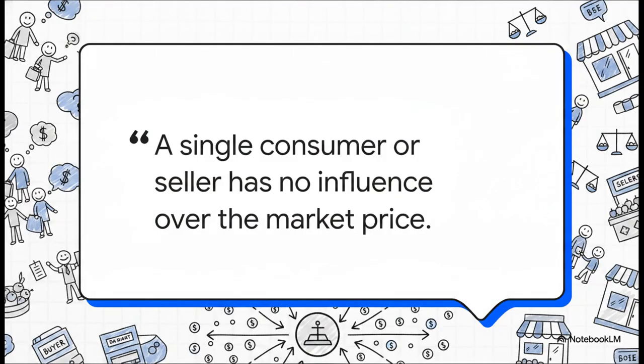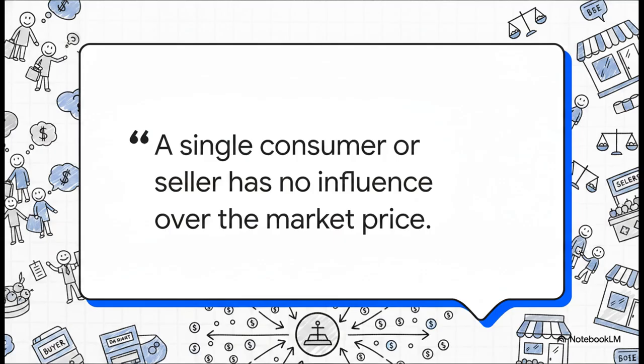Just think about it for a second. Neither you as a single buyer nor a single shop owner as a seller gets to just point a finger and dictate the market price. It doesn't work that way. Instead, it's this beautiful synthesis. As our source points out, millions of independent and, let's be honest, often selfish choices by buyers and sellers just magically interact to create a single, incredibly stable market price.